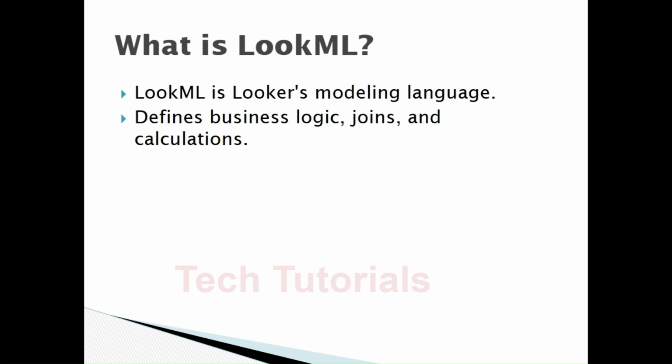LookML helps to define the tables and joins, and calculated fields. We can create calculated fields and custom measures using the LookML language, create access control, and restrict the data by using the LookML concept. We can implement data caching, how we maintain the data cache, and persistent derived tables also by using LookML. This makes Looker powerful because you can build once and reuse everywhere. If you create it once, we can reuse it in whatever scenario we want.